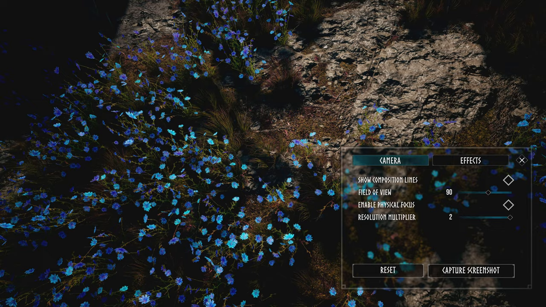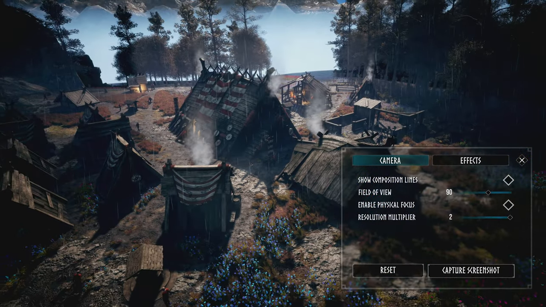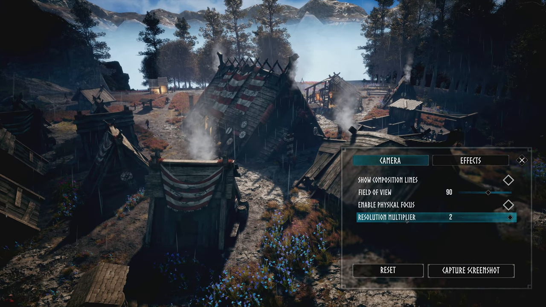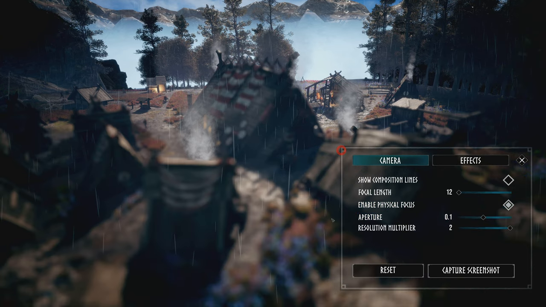Just like, look at this grass. I think I might make this a thumbnail. I don't know. What do you think? Right here? Actually, I have a better thumbnail I'm probably going to use for this video that comes from the campaign. But we can have physical focus as well.